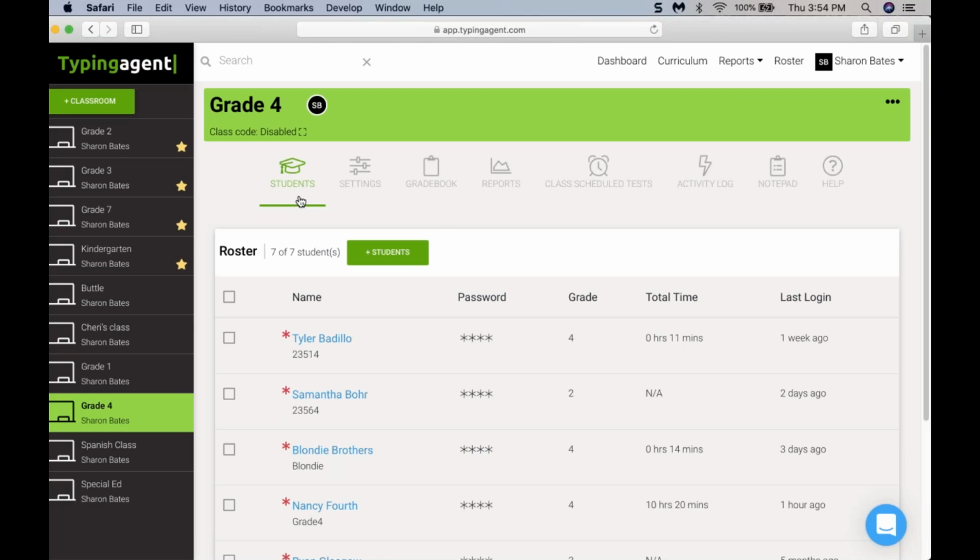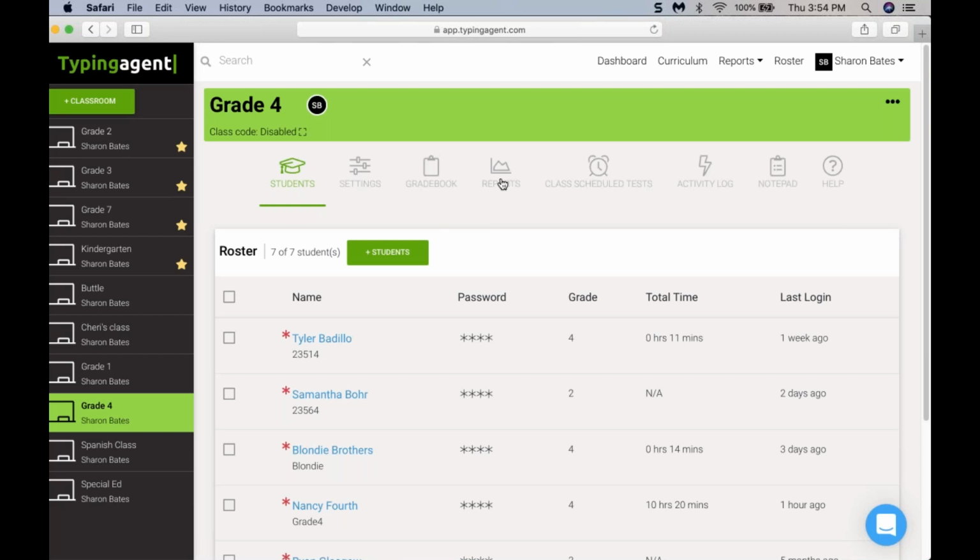It's not the placement test that is given to grades 3 and above. Your diagnostic test is meant to show improvement over time. So whether your kid is in kindergarten or that child is in grade 12, everyone does the diagnostic test.